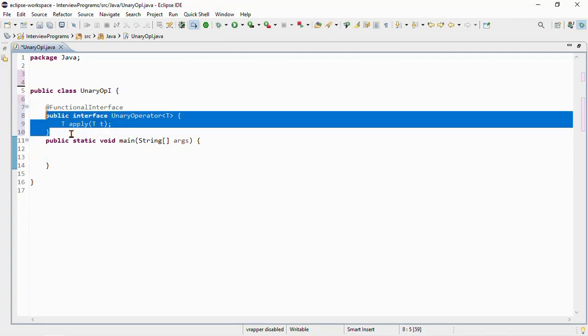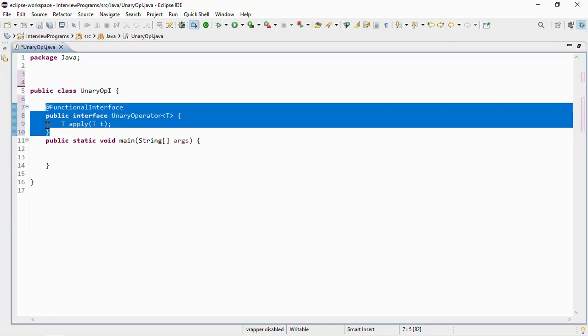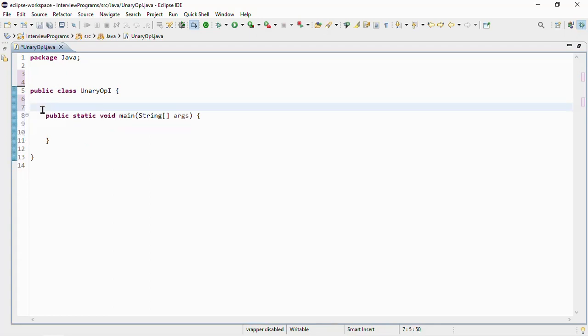So friends, let's see the code example for the unary operator interface. Let's define one unary operator with the name increment.